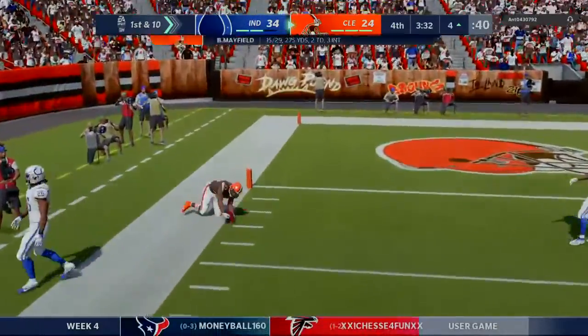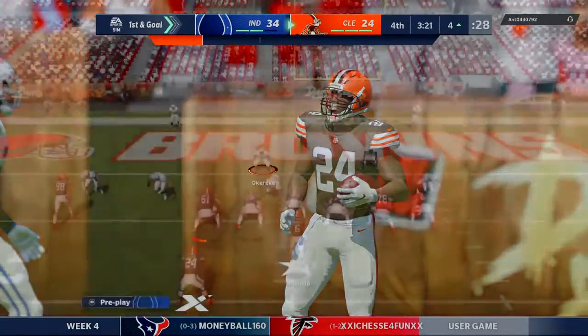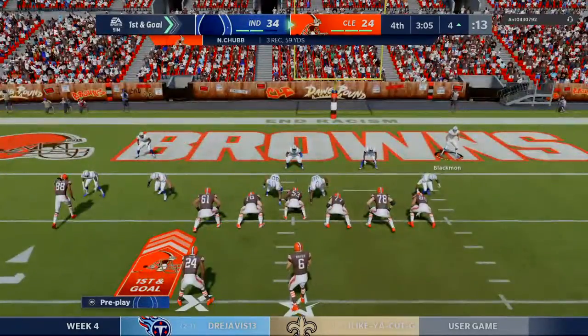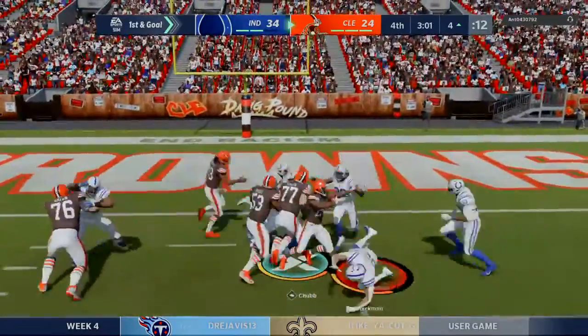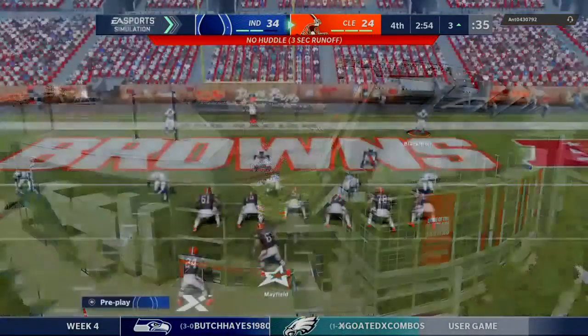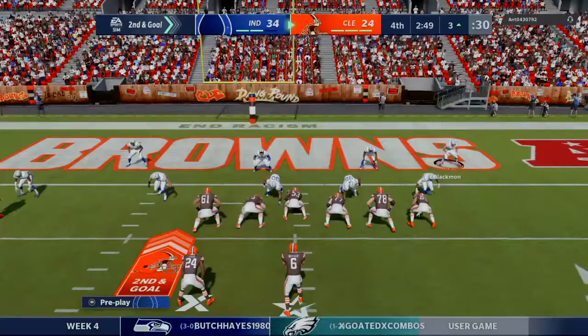His throw caught at about the 5. And they do get him down, but not before he's able to slip it inside the 5-yard line. 1st and goal at the 4-yard line. They'll try and run for it on 1st and goal. And he'll work free from 1 tackle, but that's about all as he's taken down. It's a gain of a yard, and it'll set up 2nd and goal.